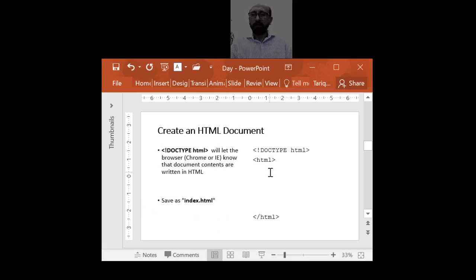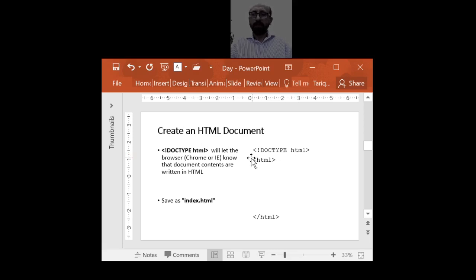If you see here, the first statement is doctype HTML. This will tell the browser, the Chrome browser or the Internet Explorer browser, that this document has the HTML commands or HTML tags.